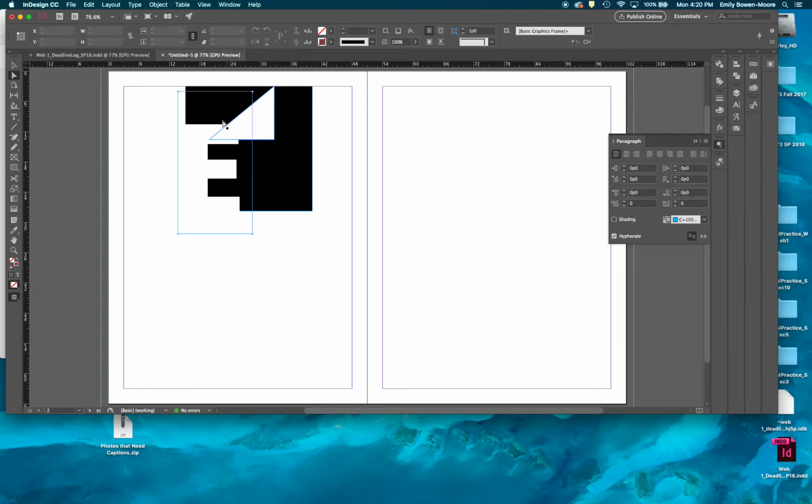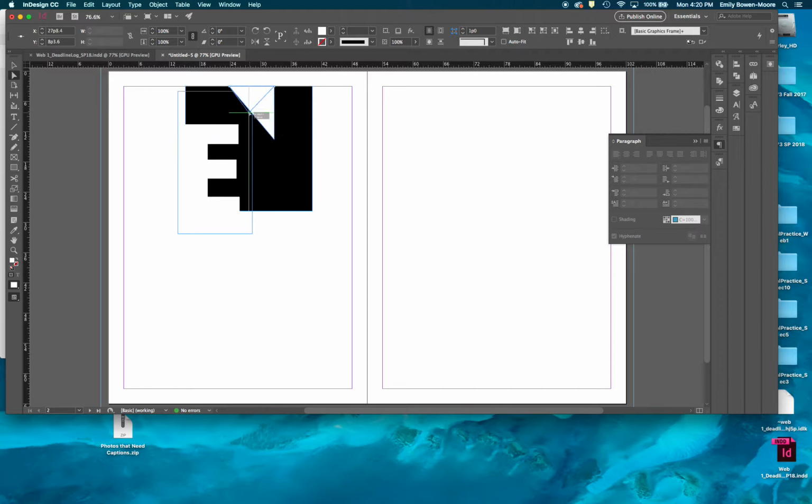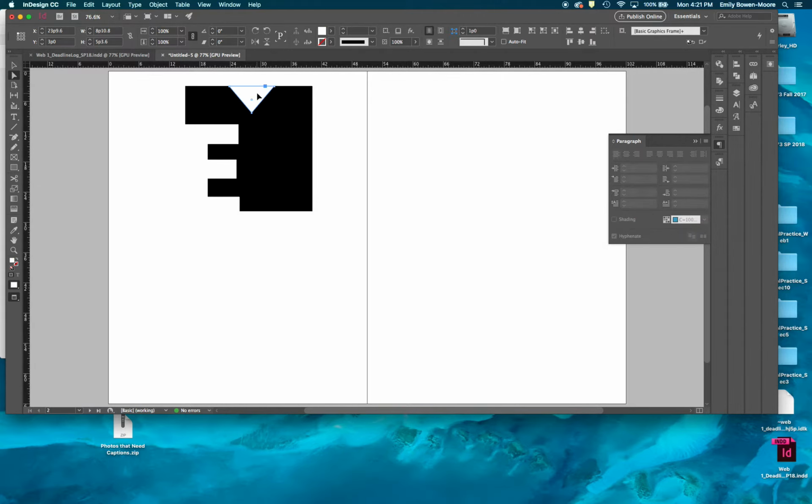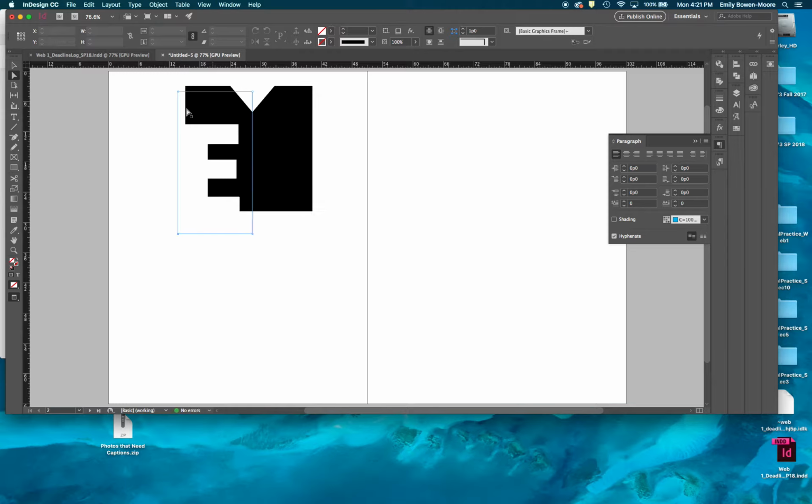And again, I'm going to click off the object and scroll back on. And this is going to allow me to move these corners where I want. So now I've created this little triangle up here. And if I go to preview mode, you can see now that maybe I need to pull it up to give a little bit more negative space. There we go. So we can't see that edge. And so now we have basically a figure-ground relationship here with my little m and my e. So that shows you a little bit what you can do with that direct select tool.